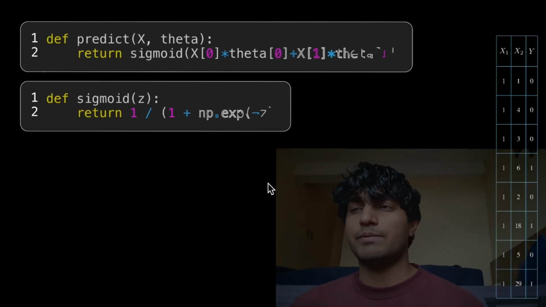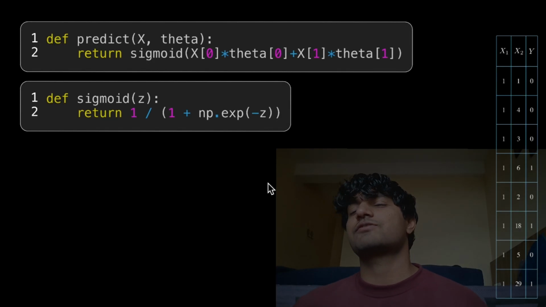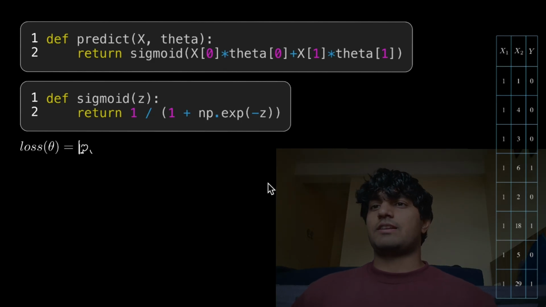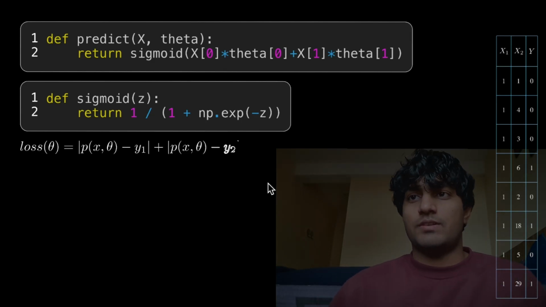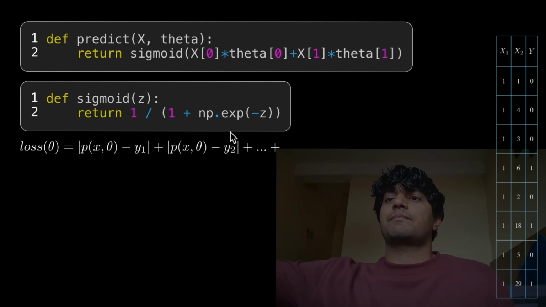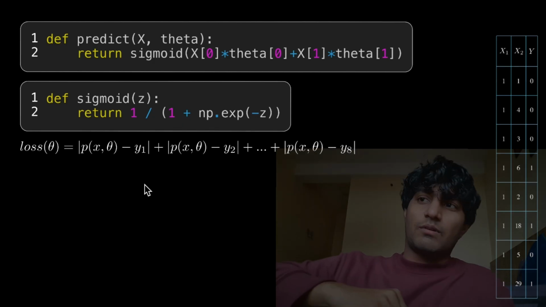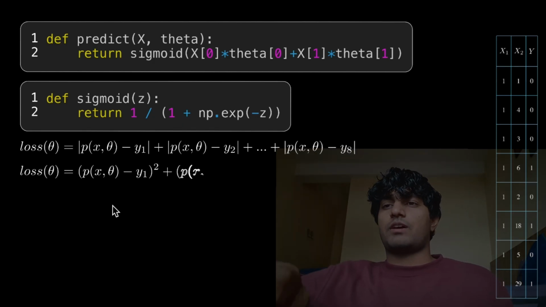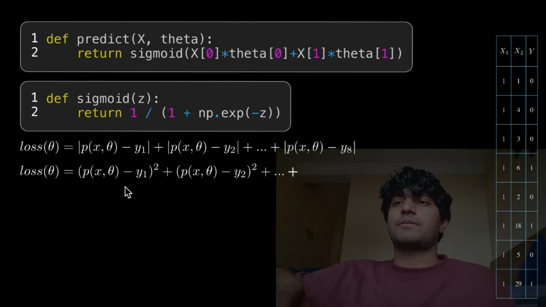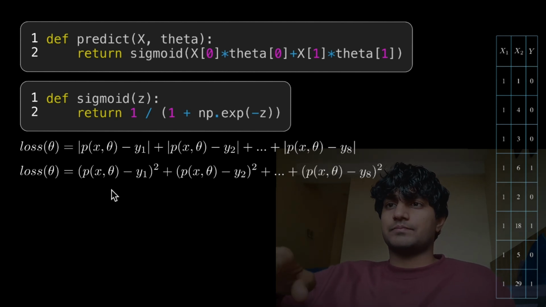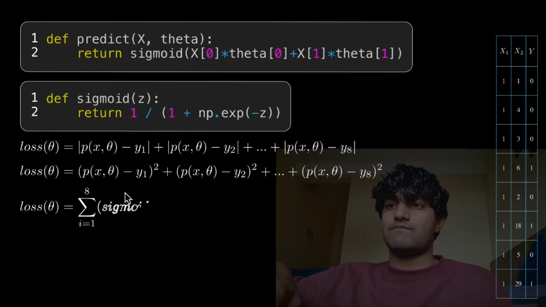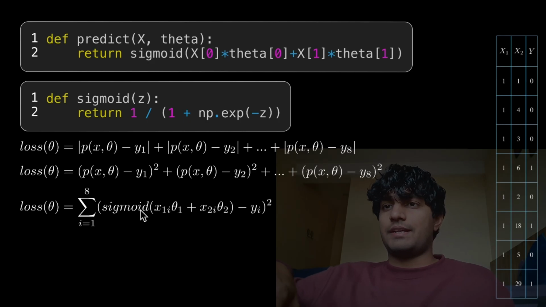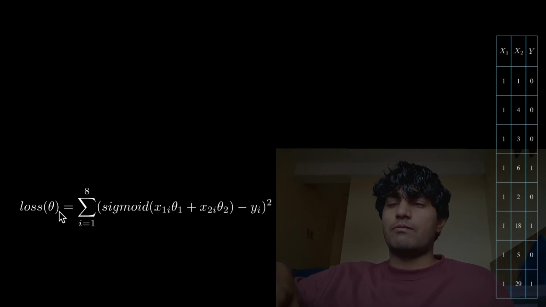So just like we changed something in the prediction, we have to make some kind of change in the loss function, which I'll tell you. This was the loss function we learned previously, right? A simple one: modulus, square, whatever you feel like. Yeah, square, just to negate the negative numbers. And so this loss function will probably not work.